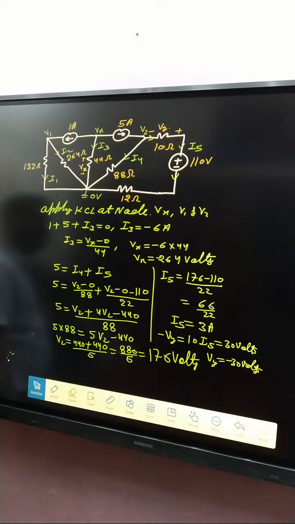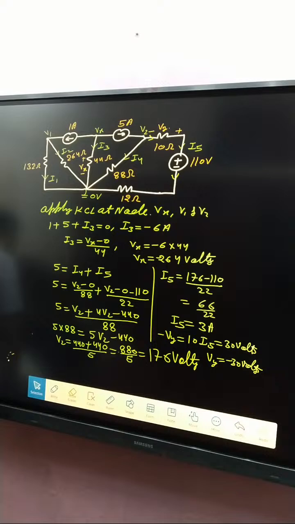Basically, our motive is to determine it with the help of nodal analysis. So using nodal analysis, not another method. Someone says, sir, why not use KVL? Because in the question it is given to use nodal analysis, not going in a closed loop with Kirchhoff's second law. Only apply KCL.